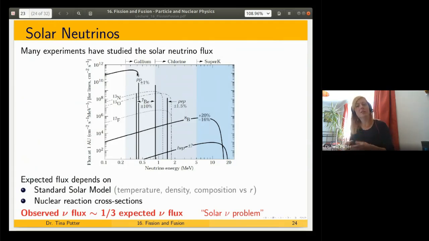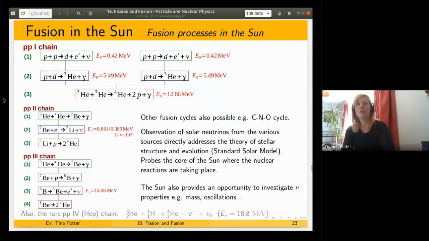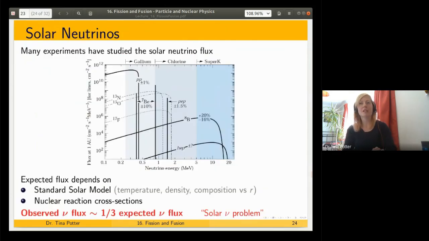So the neutrinos from the sun, the solar neutrinos, are actually very interesting for probing all of these things. And this is why scientists went to go and measure them, and they found a problem. The neutrinos from the sun should be electron neutrinos. They are coming from usually beta decay or electron capture, so they should be of the electron flavor. And interestingly, we saw that the flux of these neutrinos of the electron flavor was only about a third of what was expected. And this was the solar neutrino problem.